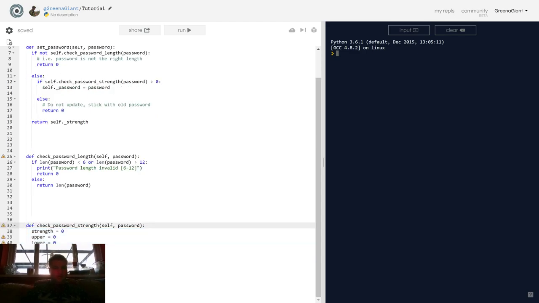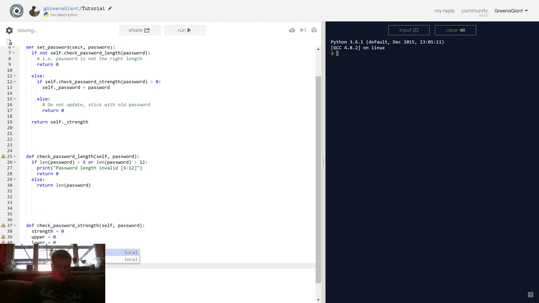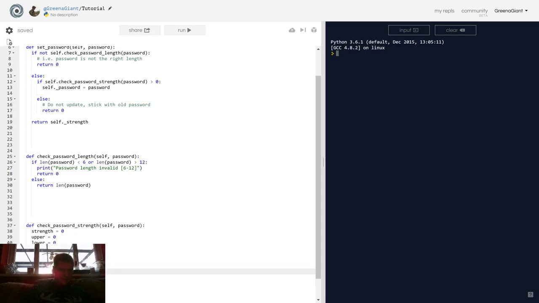Well, there isn't. So when we run this function, it allocates some memory, uses that memory, and then as soon as we return out of this function, we don't need it anymore. So in the background, the memory management system that runs in the back of the code will just go, oh, we don't need these anymore, and then free up all that memory. So you don't need millions of megabytes, gigabytes, whatever of RAM. So it just gets rid of it. And that's good. That's what we want. So we've defined some local memory. So we're going to do for character in password, just like we did before. If character dot upper.